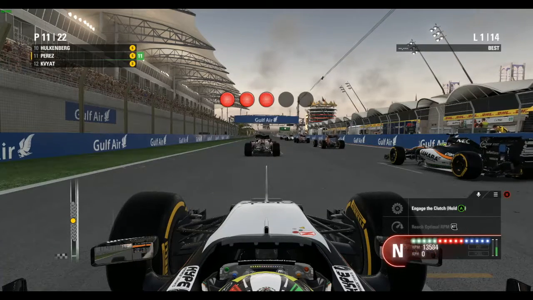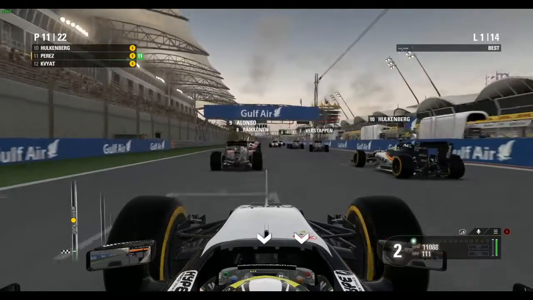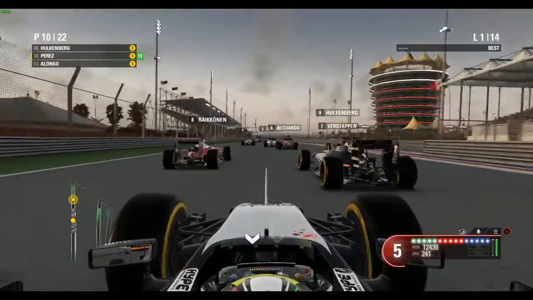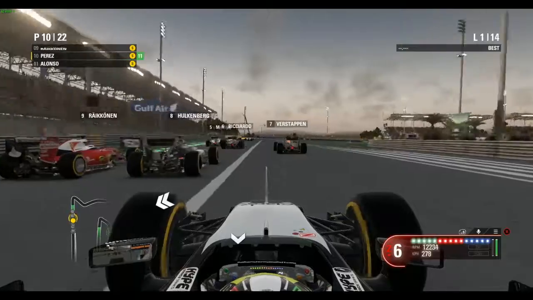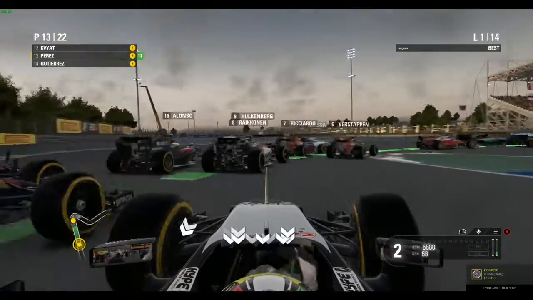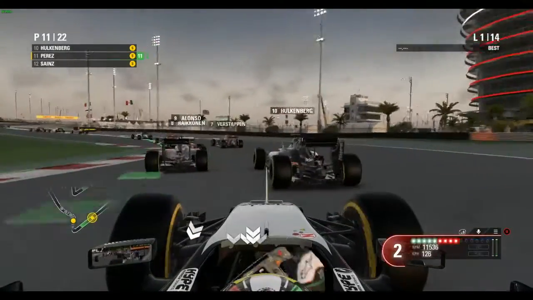We are starting from P11 beside our teammate Nico Hülkenberg as the lights are coming on in Bahrain. And so away we go for the Bahrain Grand Prix, the second race, and we got a better start than Fernando Alonso and the McLaren coming down towards turn 1. Hülkenberg's got a good start as well, past Kimi Räikkönen, but now we've touched the back of Max Verstappen coming into turn 1, and the Toro Rosso is coming to the outside. Is now coming into turn 1 and 2.